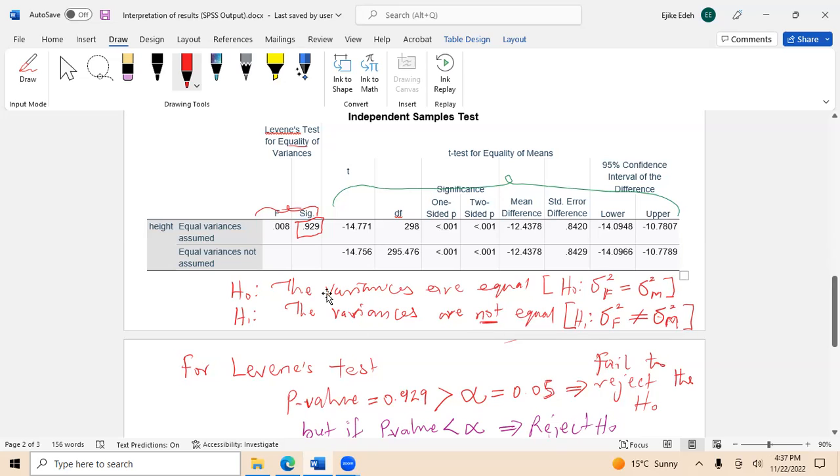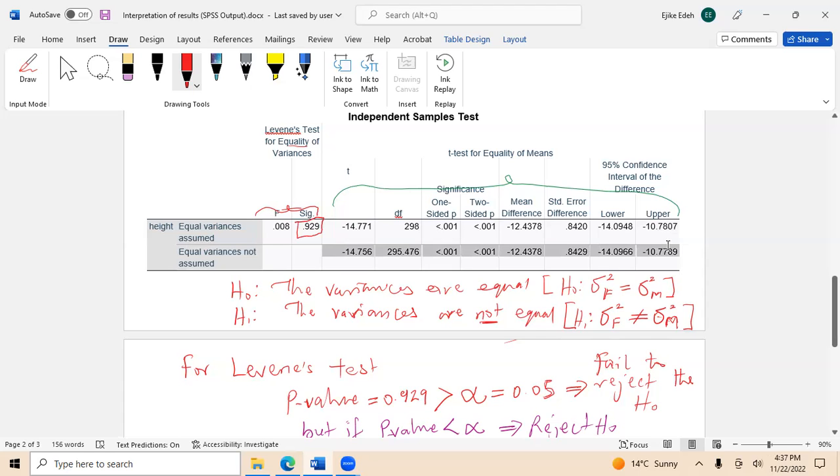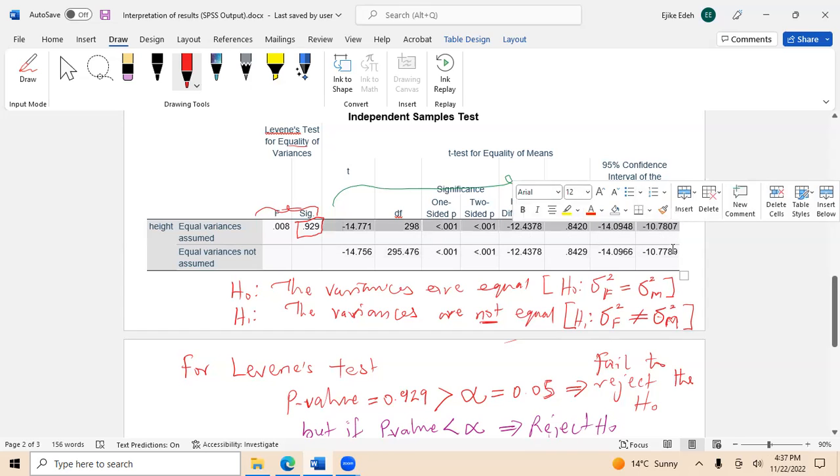What difference does this make? It tells you which line of the test to interpret, either this or this, right? So you see here, if we assume equal variances based on this test, then we need to interpret the first line. But assuming the p-value here was significant, assuming one of the data sets was spread out more than the other one, then we are going to assume that the variances are not equal, and the formula had been adjusted to give you a different output. Okay, so when we're calculating by hand in class, we calculated the first one. We just ignored the second one because it's a little bit more complicated.